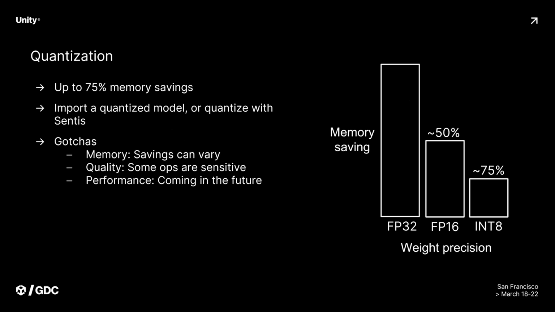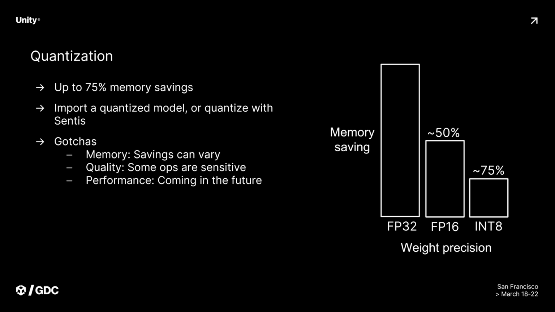You're all aware of how to compress a file: you zip the file, and the size on disk is lower. For images, you do JPEG, and the memory size is lower. With a model, you can actually do the same thing and compress the weights into a compressed format that uses less disk space. For example, if your weight is in 32-bit float precision, you can quantize it to use half the range, which we call FP16, or you can be a little bit more fancy and quantize it into int8.